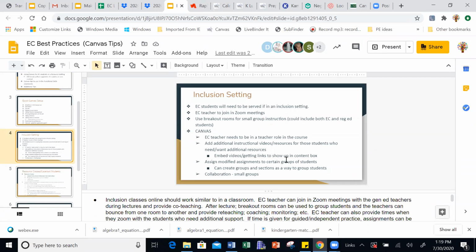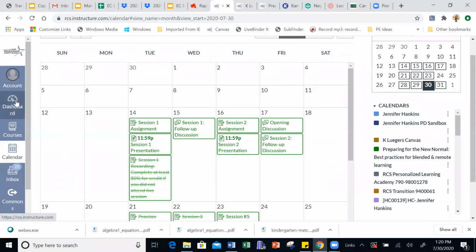Part of what you can do in Canvas as the EC teacher in inclusion classes, you can add in those instructional videos and resources for your EC students. So let's go back to our class.